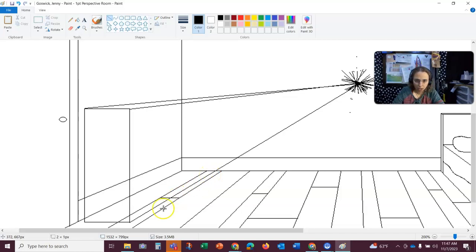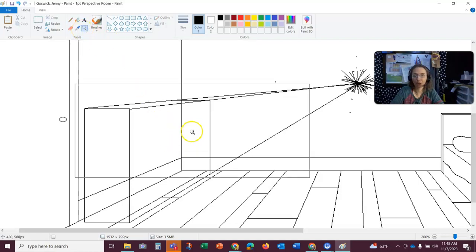I'm going to start on this diagonal line that is the bottom of the dresser. And I'm going to go fairly close to that back wall. And because the front of that is a perfectly straight line, this back edge of that shape should also be a perfectly straight line. Remember, I am only drawing straight lines or lines that go back to the vanishing point. The top of the dresser on the left side is a perfectly horizontal line that meets up with this diagonal. So at that new intersection here, I'm going to do a perfectly straight line that meets up at the diagonal of the back edge of the dresser. All right, it looks a little flat back there, but that is what it's supposed to. As it gets closer to that vanishing point, that will happen.